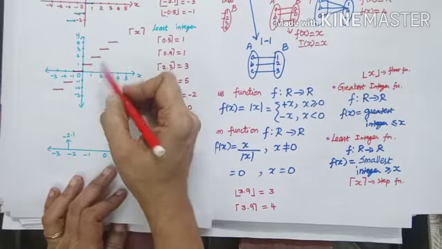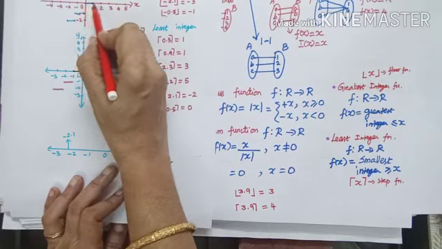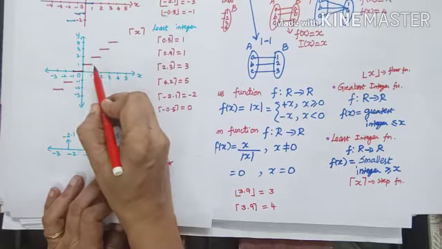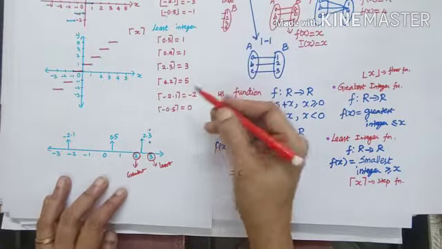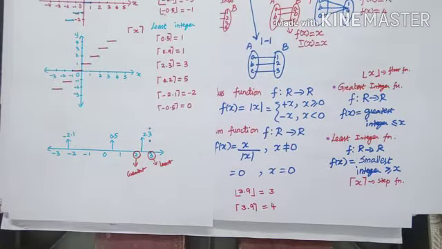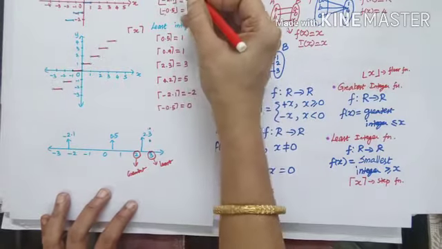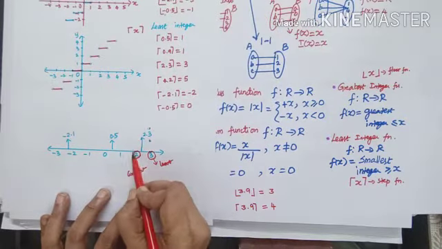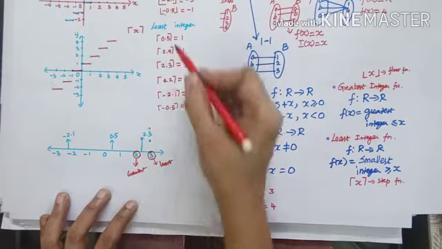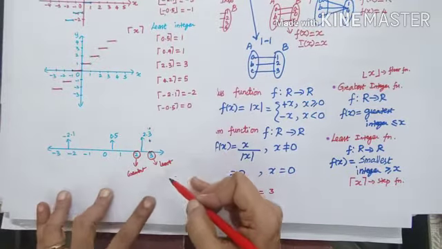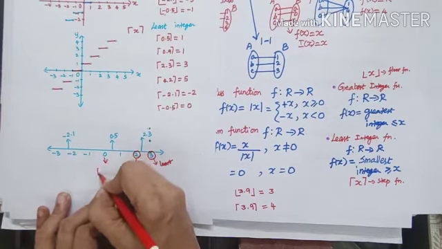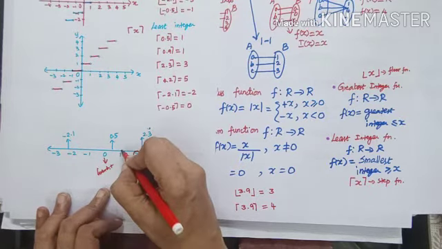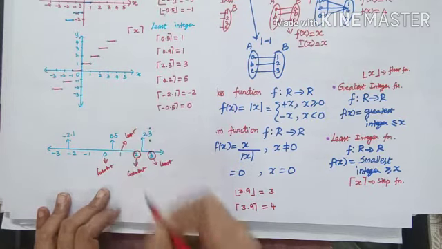That is the change. 0 to 1, I consider 0. 0 to 1, I consider 1. So every time you are given questions like this in objective type, you must know what you are going to answer. If it is greatest integer, see the left side number. And if it is least integer, see the right side number. For 0.5, this will be greatest integer and this will be least integer.